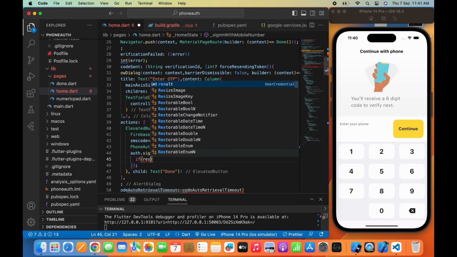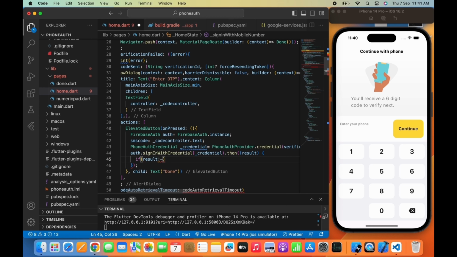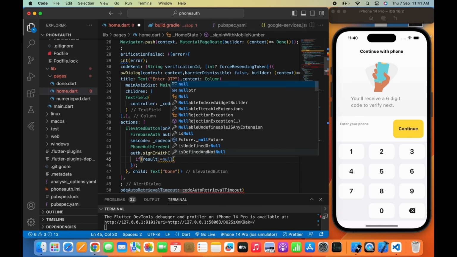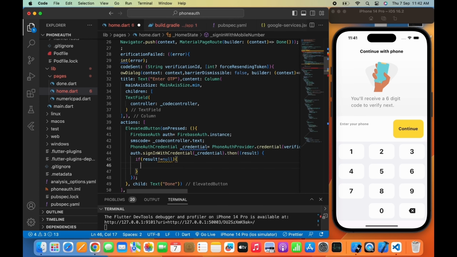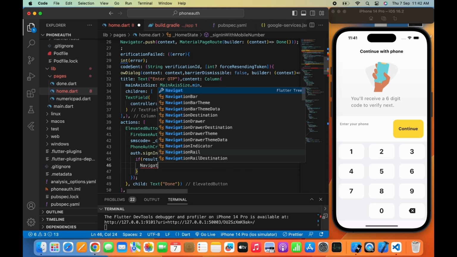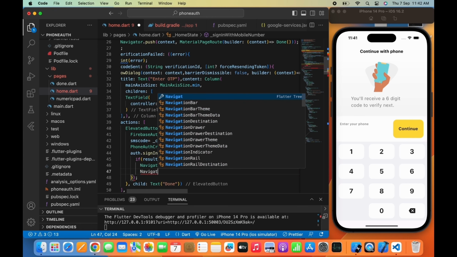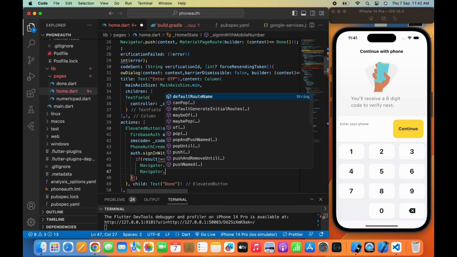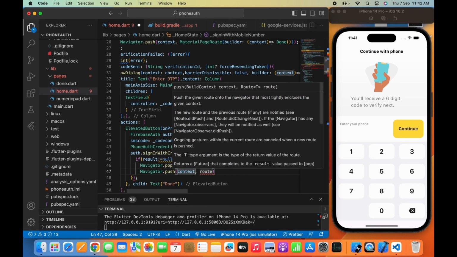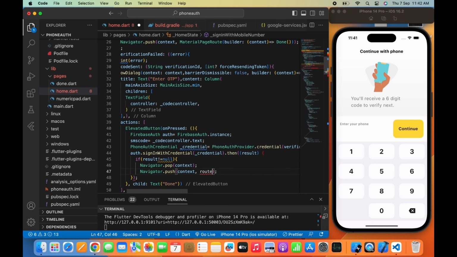So if the result is not equal to null, I mean if the user is authenticated in the app using signInWithCredential here, then we'll first close the dialog box. So I'm using Navigator.pop(context) here. Then we'll move the user directly inside the app using a Navigator.push method here.